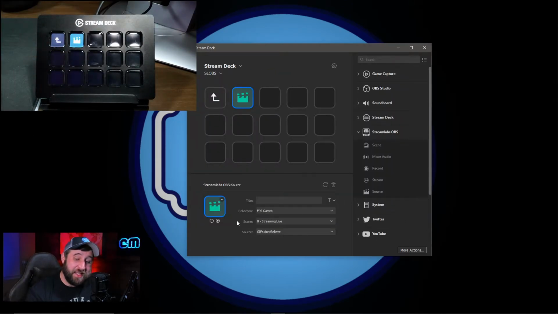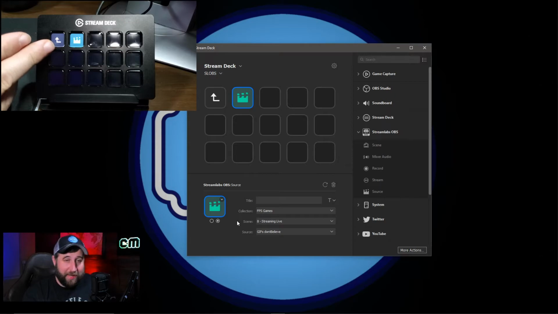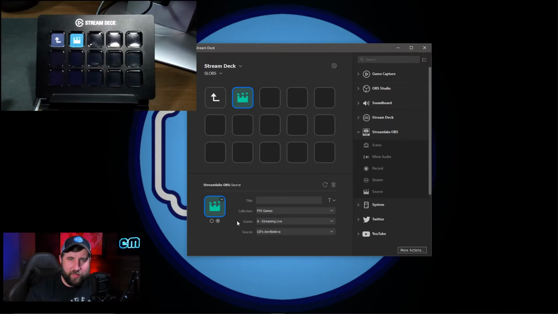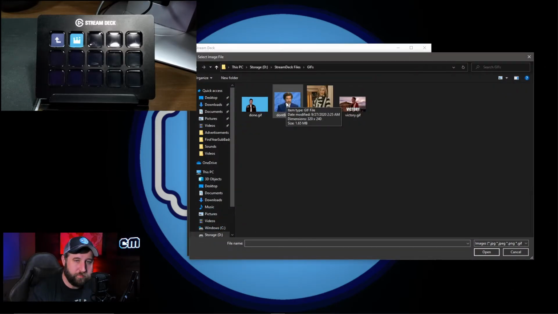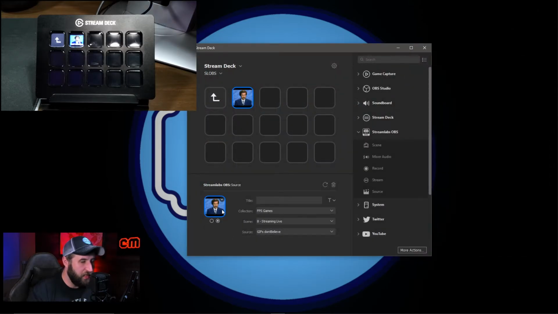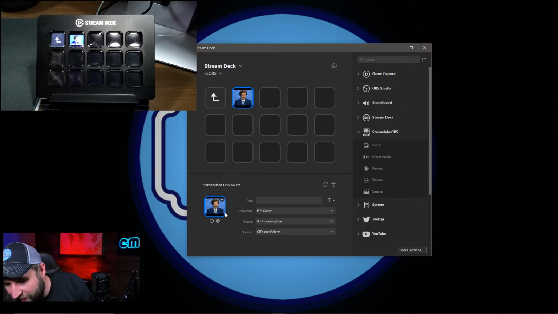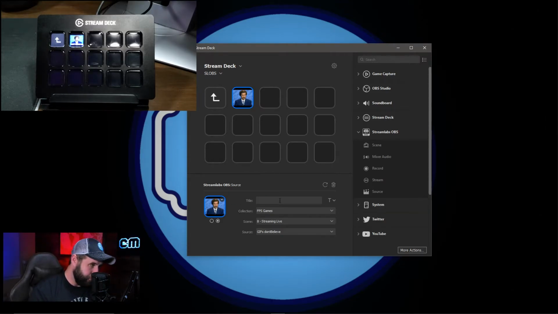Now we can take this a step further, because while this works and you can put a label on there, it could get kind of confusing as to which one you're hitting, especially if you're live streaming. You just want to look, press, and you're good. What you can do is you can actually go back up in here and click the select from file, and you can actually select the GIF and apply the GIF onto here. And now the GIF shows up on here. And as you can see, it is a moving GIF running on the Stream Deck itself.